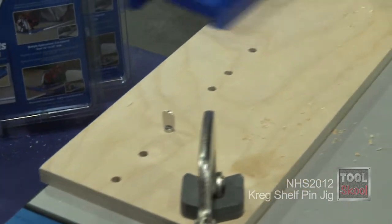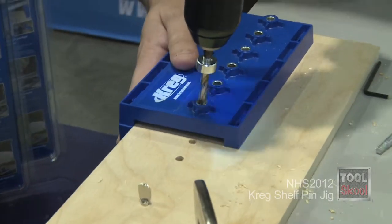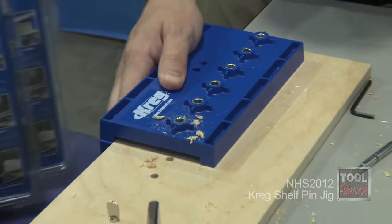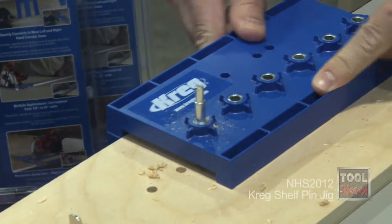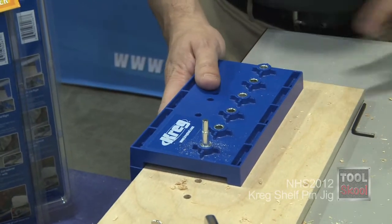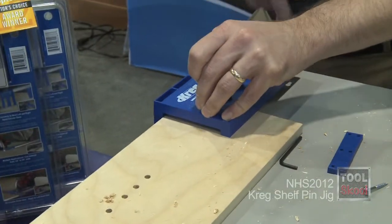What you want to do — and I'll just make a new hole here — you make a reference first hole, then you take the locator pin and you locate that first hole so it's not going to move on you. That way all those holes are going to run in line and are going to be accurate. Then you make five more holes, and if you want to go more than five, you take the pin out, roll it down to the fifth one, put it back in, and you keep going.